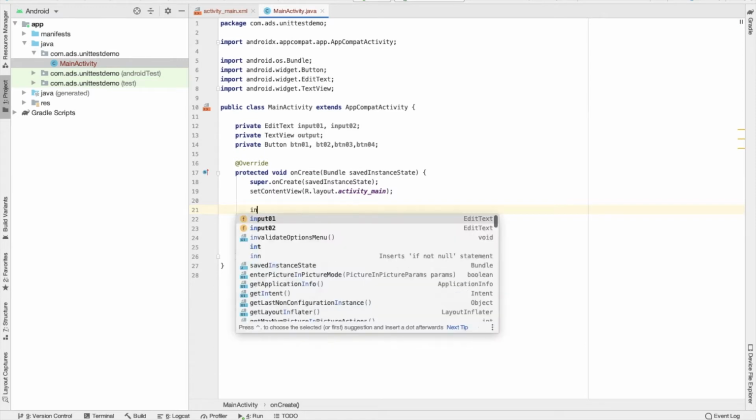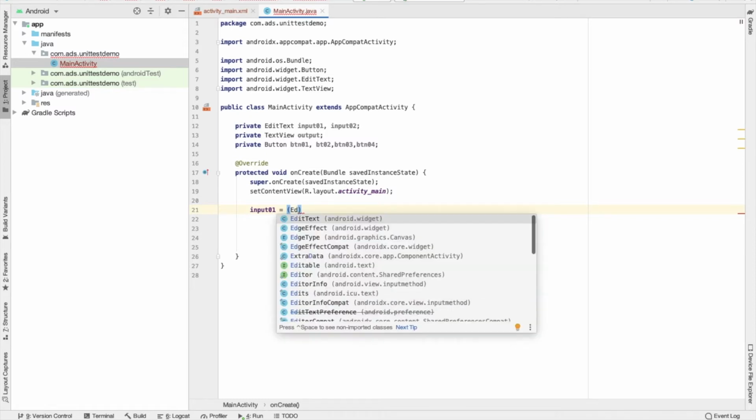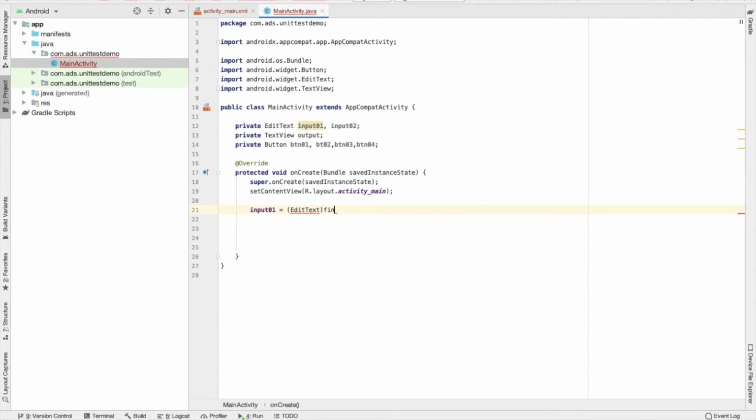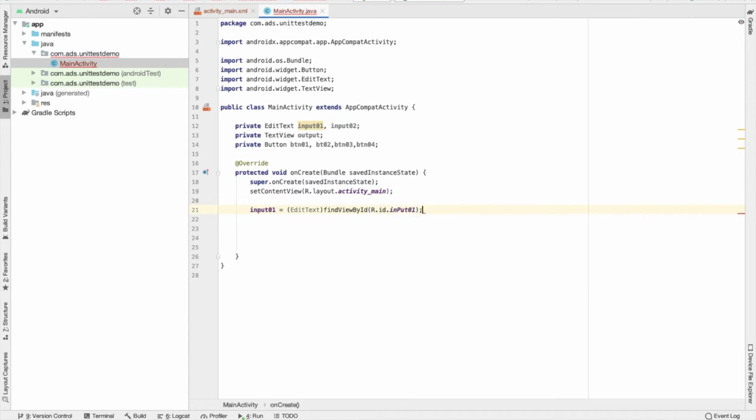Now link the user interface into your Java file. First the input is from edit text. So findViewById R.id, we have already given input 01.